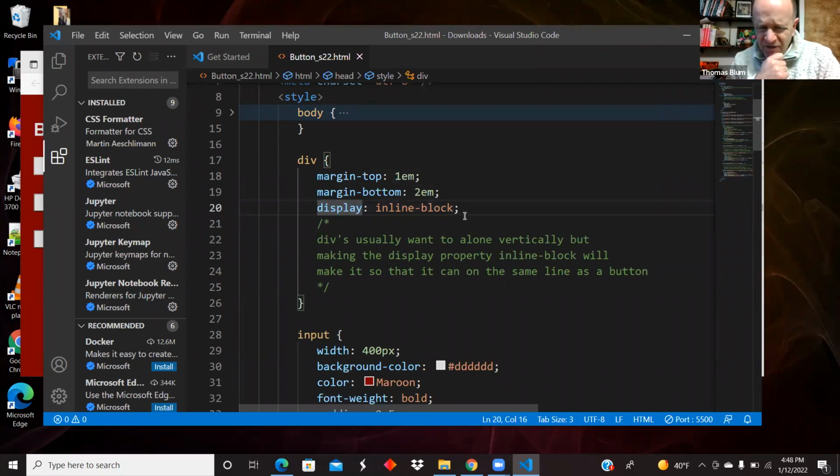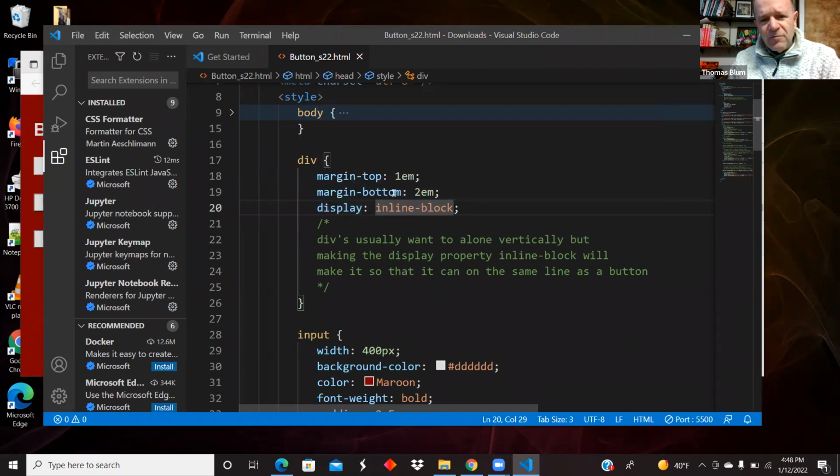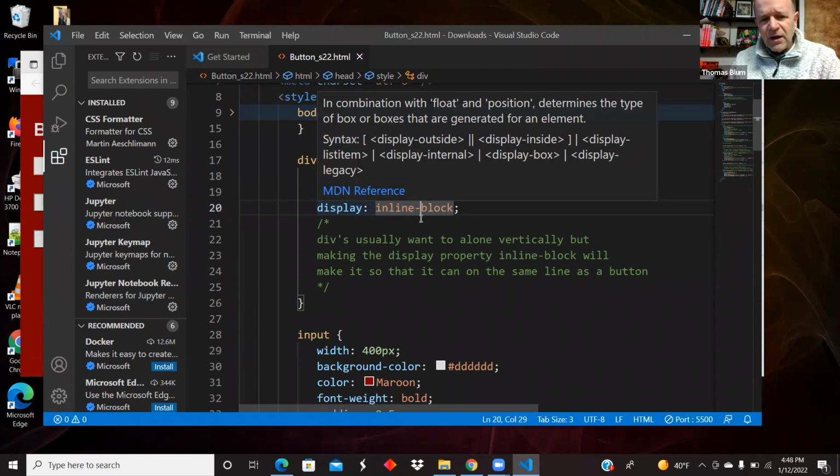So a normal styling of div, if you don't add your own style to it, then a div will want to be by itself on a line and not share any of the space with anything else. So anything before it would be on its own line, anything after it would be on its own line. It doesn't like to share. It likes to be alone. Inline block, so a div by itself would be a block, but inline block is saying that it will share the space with other things.